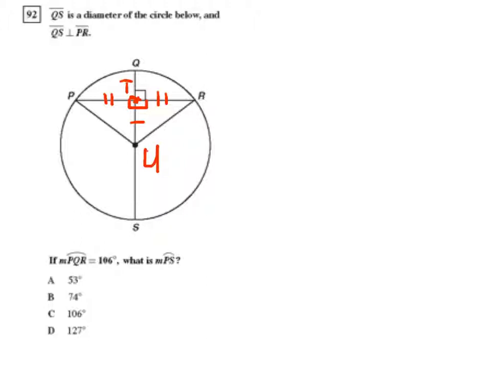So then we know that angle PUT is congruent to angle TUR. So I'll put some arc marks in there. Angle PUT is congruent to angle TUR, which means that they're exactly half of our 106 degrees that they tell us down here.